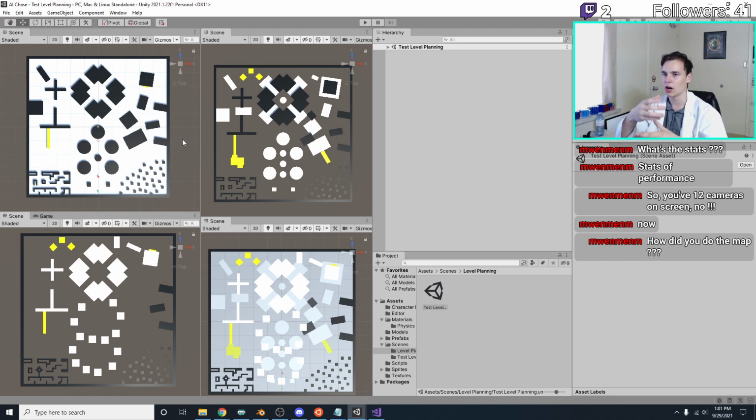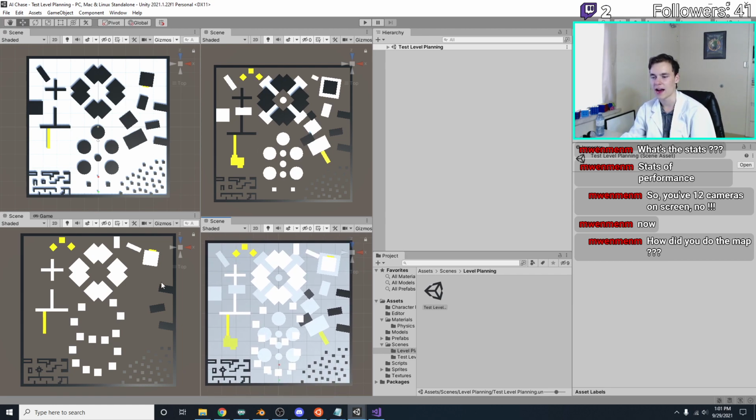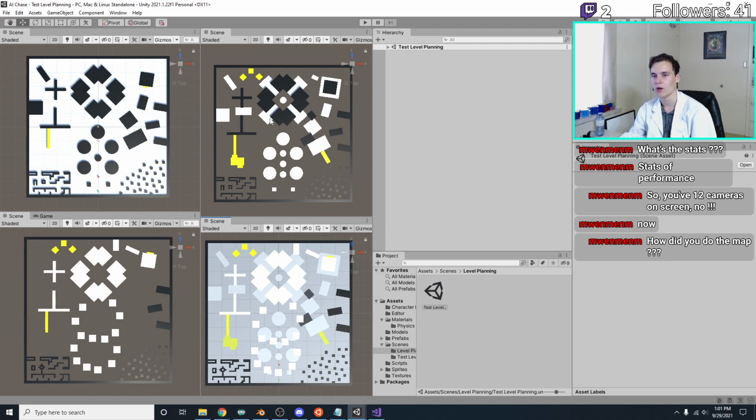And they're all just at different points on the y-axis. And with each scene view camera, I played with the near clipping planes and far clipping planes, so that they can only see one layer, and then designed the level as such. It sounds like overkill, but it actually really helped, I think.